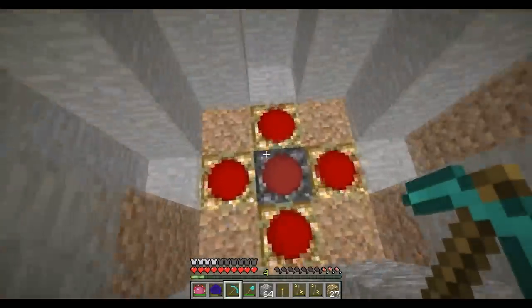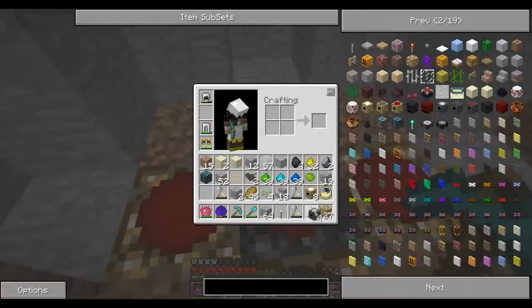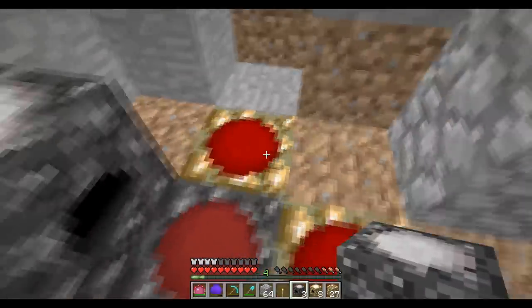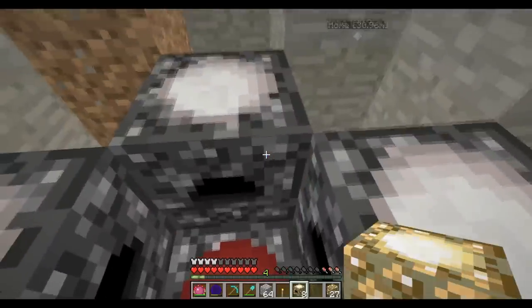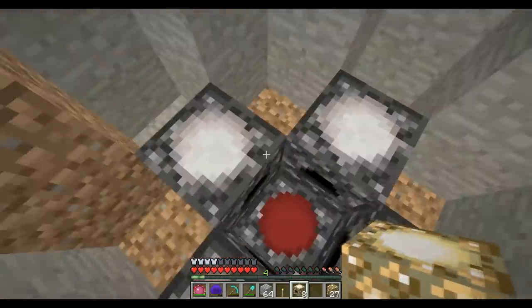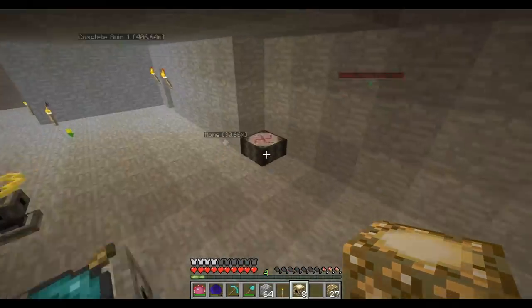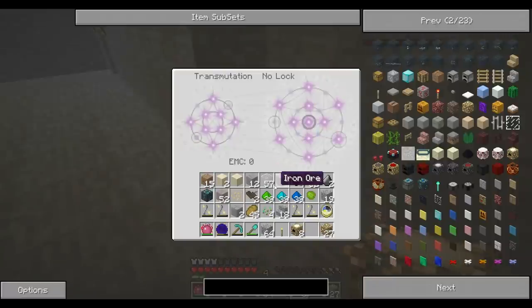Right. So now, stick that there. There we go. We want 4 of these, which we'll upgrade in a moment. And they will all be surrounded by collectors, but what we're going to do is quickly just upgrade these collectors.